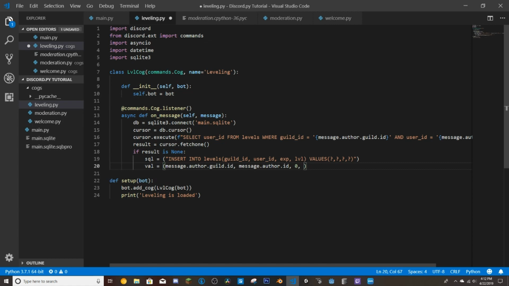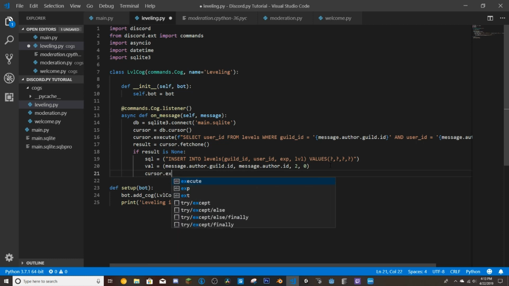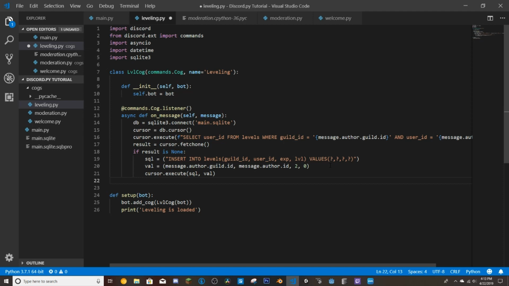Actually, if this is their first message, we should probably make that 2 for the XP, just so they don't start off with 0 after their first message. And then we'll do cursor.execute SQL VAL. And then we just want to commit that so it saves. So db.commit. So that saves that.